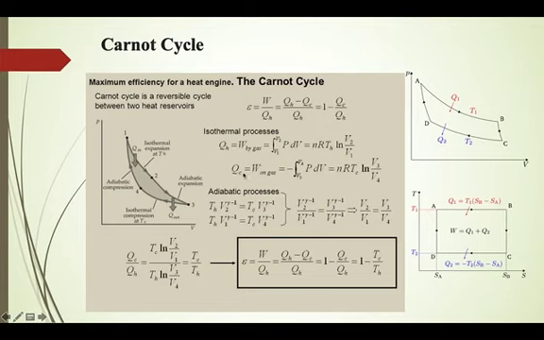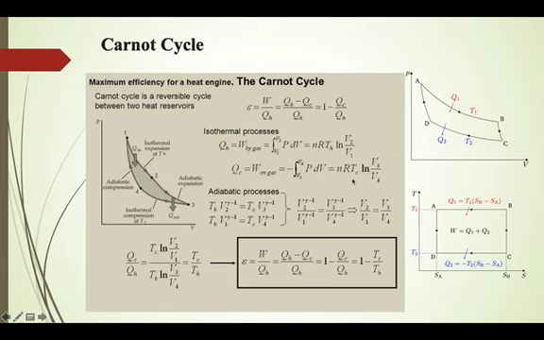QC is the amount of heat that is rejected to the low temperature sink. Since it is also an isothermal process, Q is equal to W, the work transfer, because internal energy change is 0. And again the equation for work done is the integral of PdV. On integration, you get PV into ln V2 by V1. Now P into ln V2 by V1 is actually RT into ln V3 by V4. I mean, it is not V2 by V1, it is V4 by V3. So the negative sign is also considered, and we will get RT ln V3 by V4.